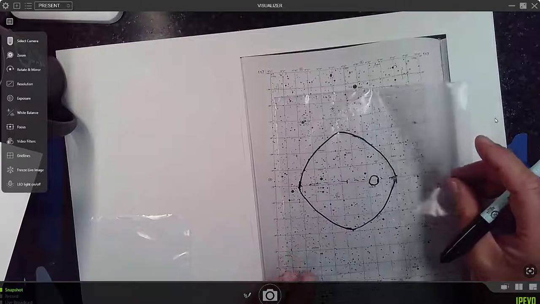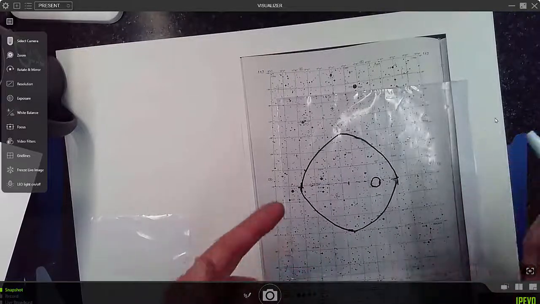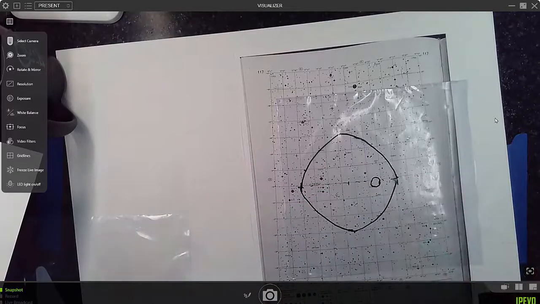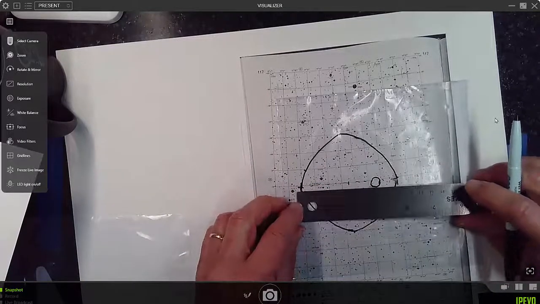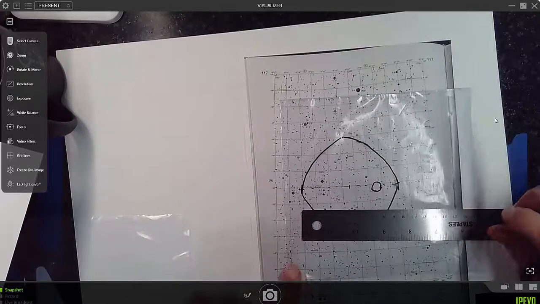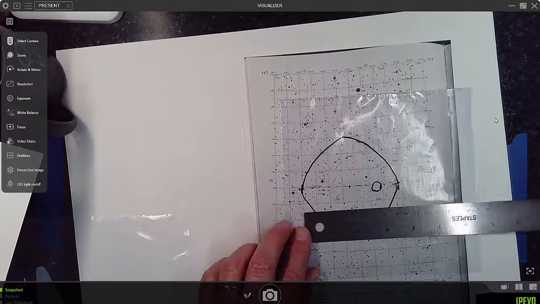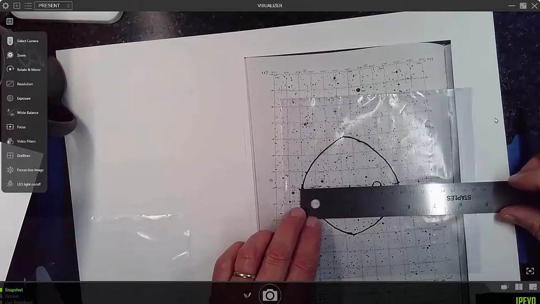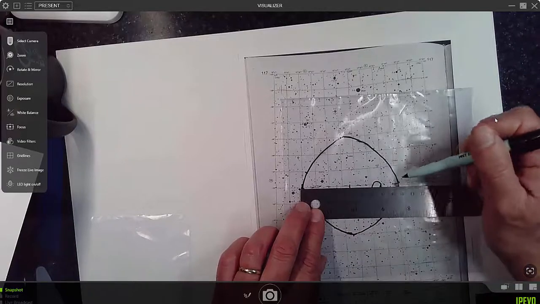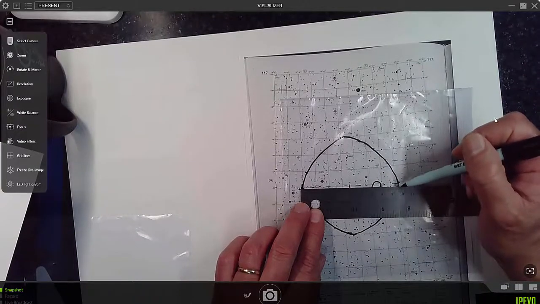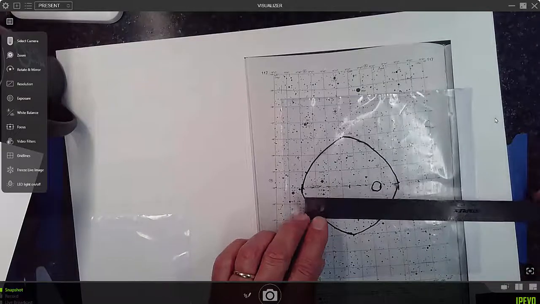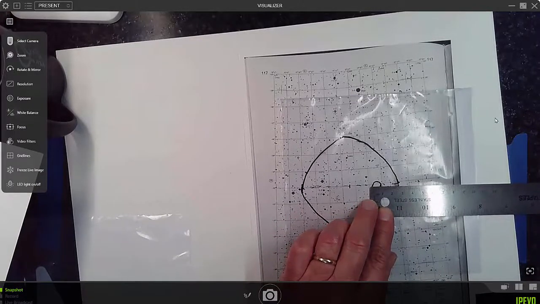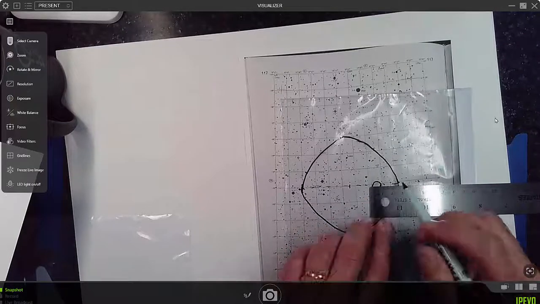One of the questions I ask in there is how much bigger is the circle for the finder scope than the circle for the eyepiece? And here's how I figure that out. I say the mathematical operation that's the inverse of multiplication may help with this. Well, the inverse of multiplication is division. Here's what I do. I measure the distance from here to here, and I get that 9.5 centimeters. And then I measure the size of this one, and this is about 0.8 centimeters.